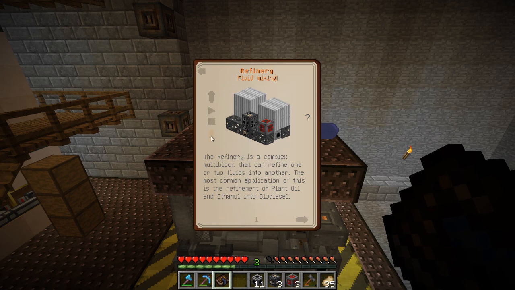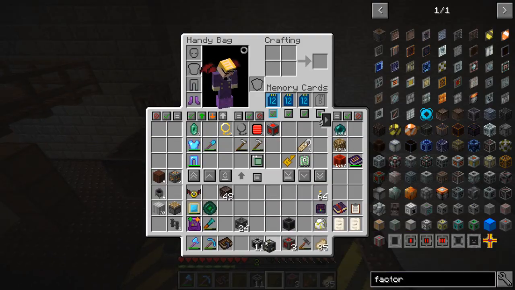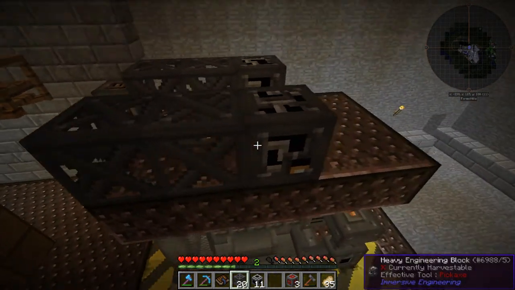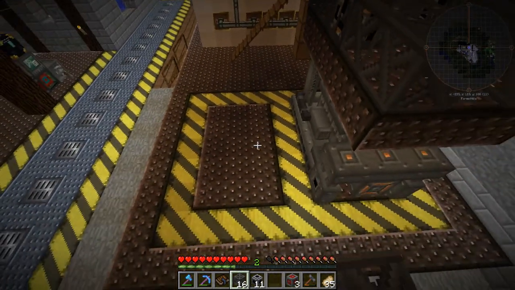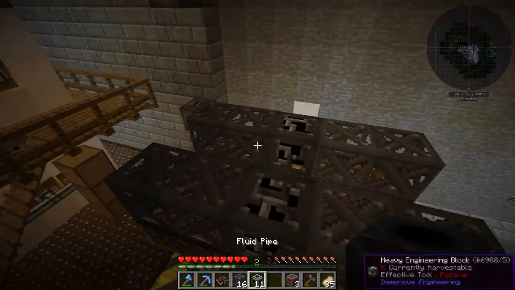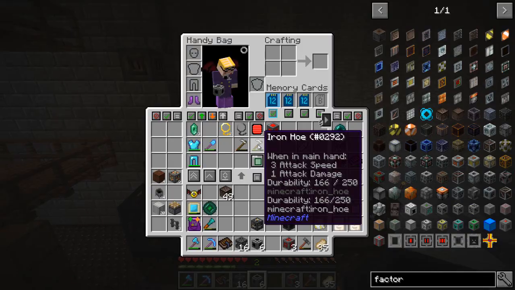So first up, we're going to have pipes running through the middle, engineering blocks there, and then those bits. Okay, so the engineering block there and here, and then the steel scaffolding there. That'll do nicely, I think. And then we can bring the thing down into here. And this one next to it, if I turn that one this way around, when I build the second one, we'll be able to do the two next to each other like that. Okay, that I think was right.